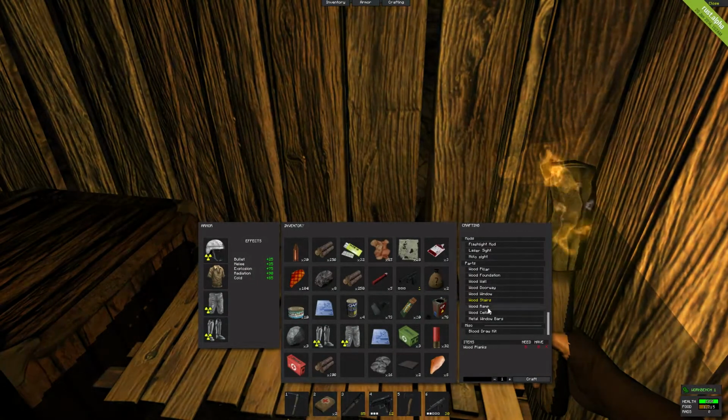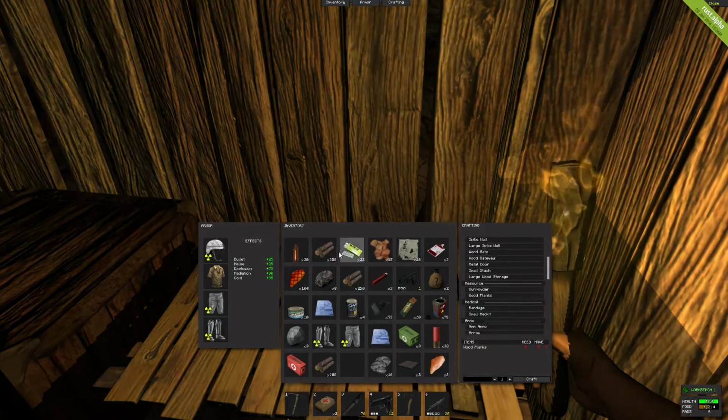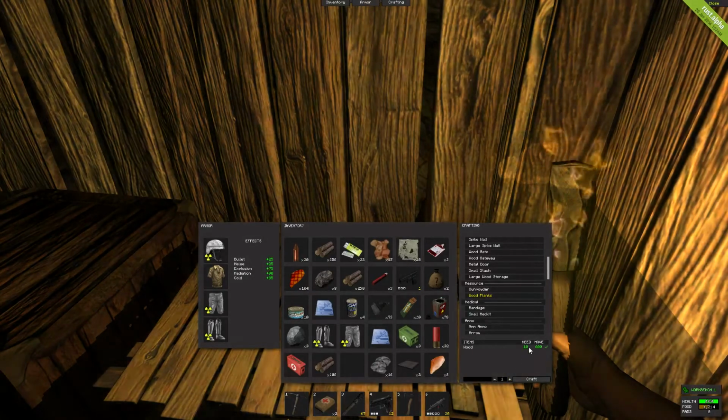So to build wood stairs, you can see down here we need wood planks. We need 5 and we have 0. Now, actually, I do have wood planks, but I'll just show you how to make them because I've got raw wood in my inventory. So I need 5. So I click on wood planks, which is under resources, and I need 10 wood to make 1 wood plank. But I have 600 wood, so that's no problem. So we need 5 wood planks. And then I just craft.